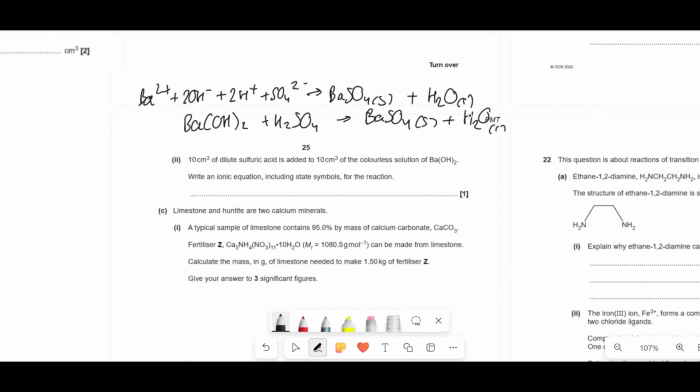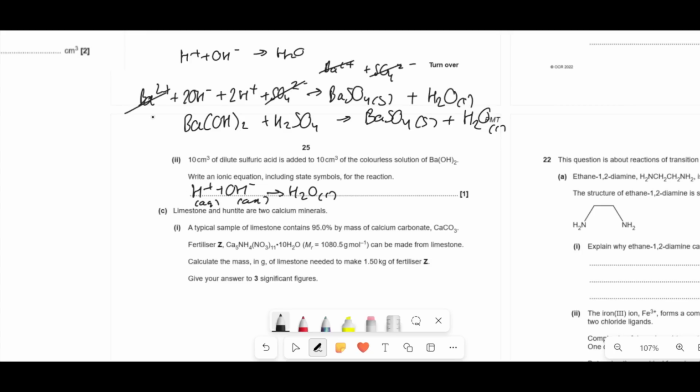So you can't really do much more with that. I guess you could go to Ba2 plus and SO4 2 minus, and then those cancel out, those cancel out, that cancels out. And you can be left with H plus, OH minus gives you that. Have I balanced that? Yeah. So you would get H plus plus OH minus goes to H2O. They allow that. So H plus plus OH minus goes to H2O liquid. So that's one of the ionic equations you can go down, because you're just cancelling them all out. Sorry, 2, 2, 2, but I'm just going to keep it as 1 because you can simplify that down.